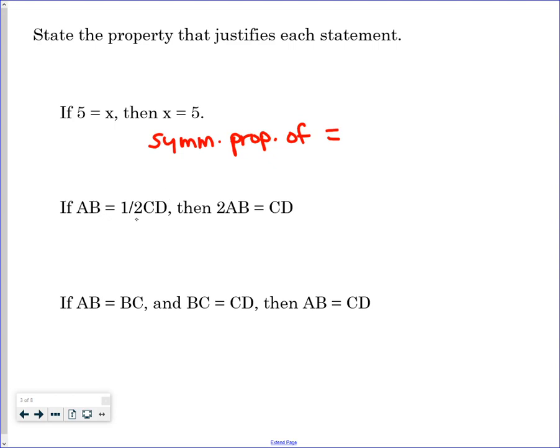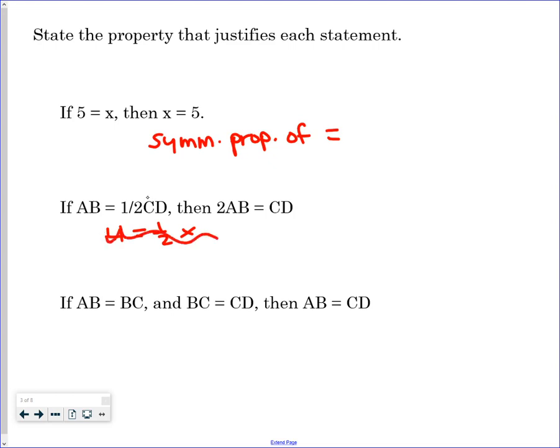So from here to here, let's maybe ignore this part here. Let's pretend this said like 4 equals 1/2 x. That's kind of what it looks like. What would you do to both sides to get the x alone? Multiply by 2 over 1 or divide by 1/2. Like either way is fine. You guys get that, right?